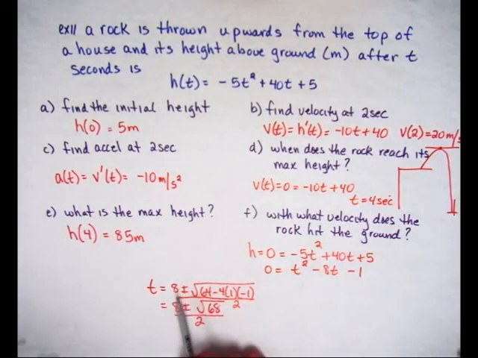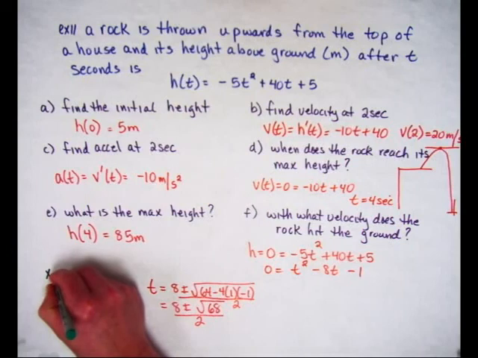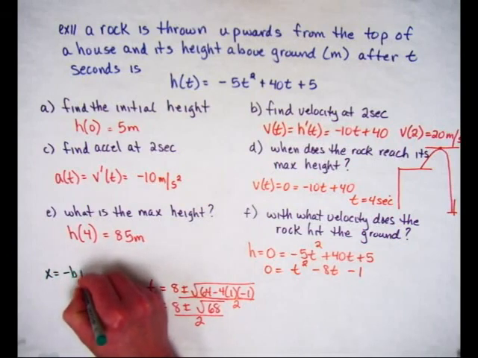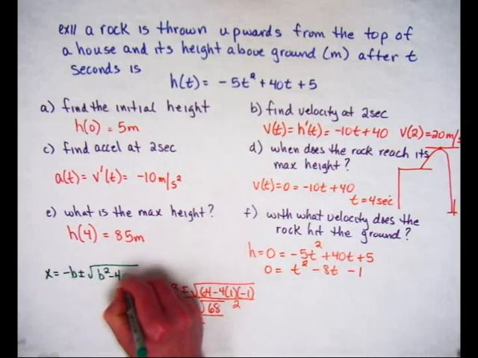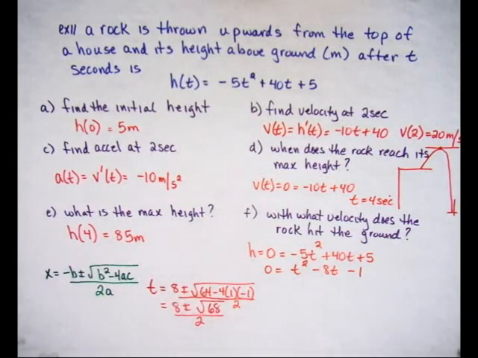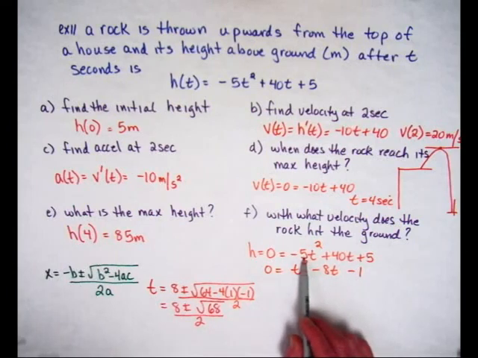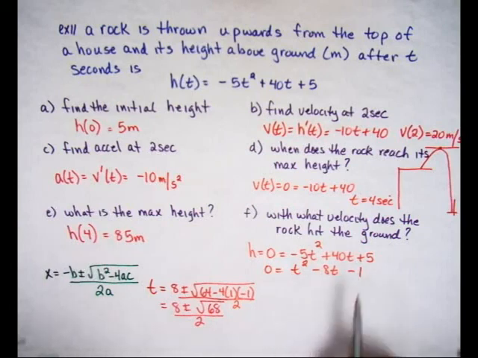I'm sorry, maybe what I'll do is write the quadratic formula down for you, since I messed it up. The quadratic formula is x equals negative b plus or minus the square root of b² - 4ac all over 2a. So in this case, of course, it's not x, we're solving for time. Our values of a, b, and c are our coefficients. a would be 1, b would be -8, and c would be -1.